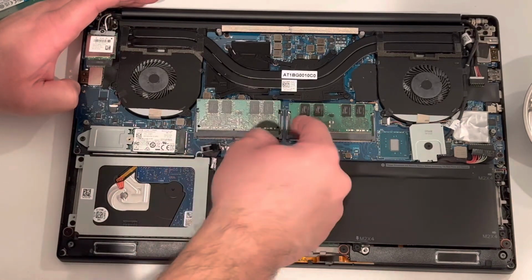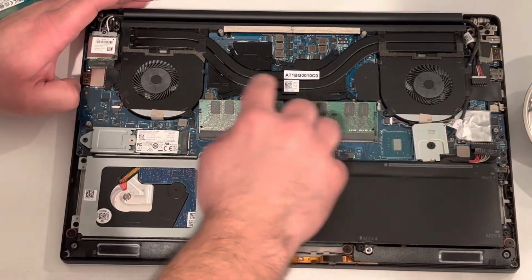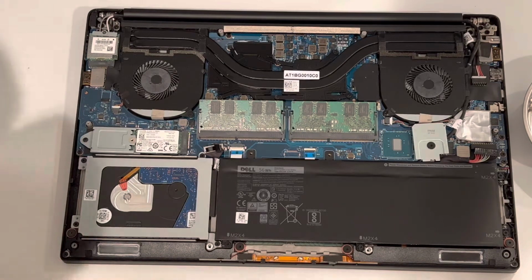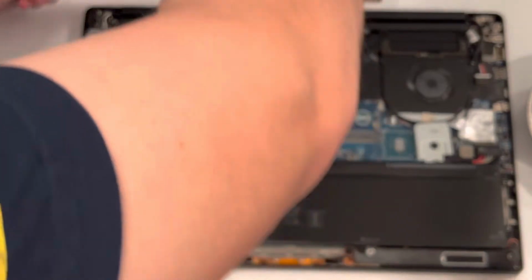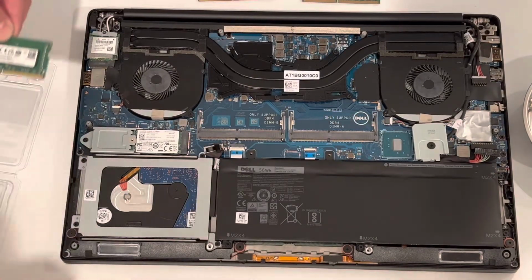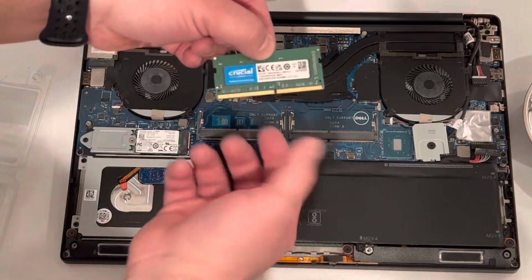So we're going to go ahead and start with the RAM first, since it's the easiest. As you see, they kind of pop up. So once that happens, you just lift them out of place. Go ahead and prepare the new RAM real quick. Then insert the new RAM in the same manner.